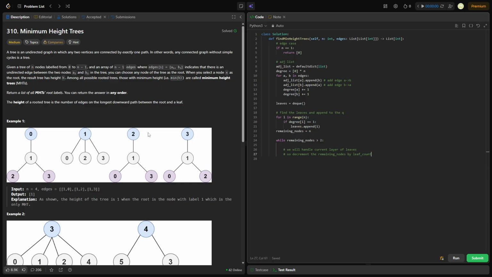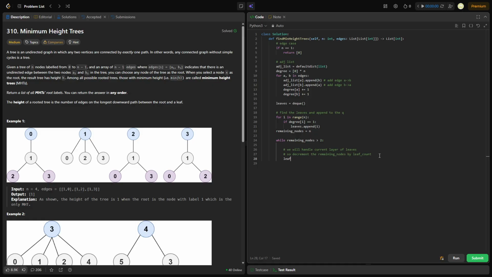Because initially, let's say we have n nodes in our graph. Like, let's say we're processing this, we have 1, 2, 3, 4 nodes. Well, we're currently processing 3 leaf nodes. So we're going to take 4 minus 3, and we should have 1 node left over. So after our first iteration, we know we should stop because this while loop will not be true anymore, right? All this is doing is taking the remaining nodes that we had previously and decrementing the amount by the number of leaves that we're currently processing. And that's the amount of remaining nodes we'll have left over, right?